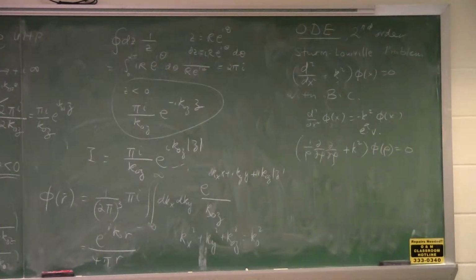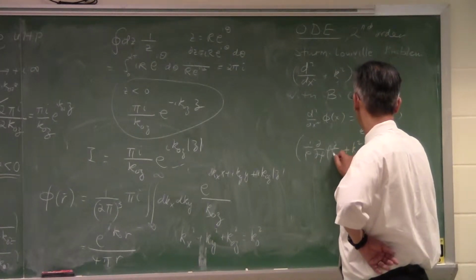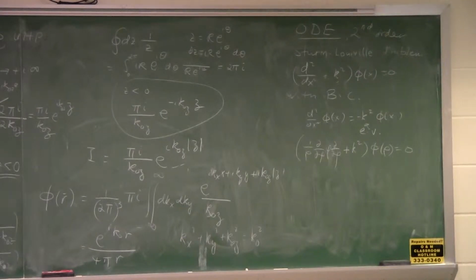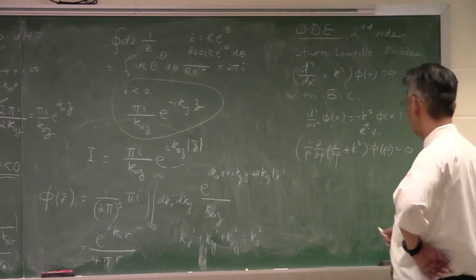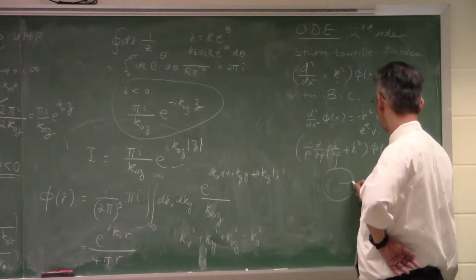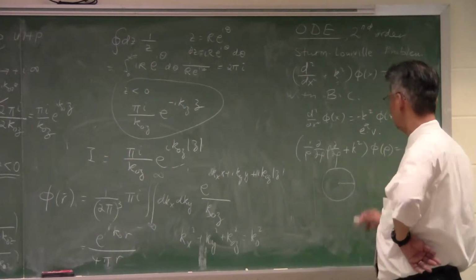This is your Bessel equation, for instance. I believe it's 1 over rho partial... This is the Bessel equation, and it is complete. All the solutions with the correct boundary conditions are complete. So all modes in a waveguide are complete, for instance. Okay, you can expand anything inside the waveguide in terms of those modes.